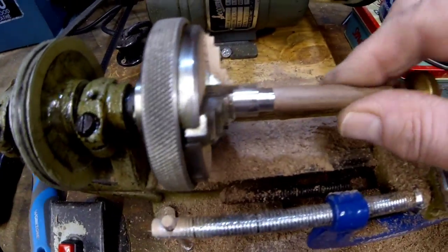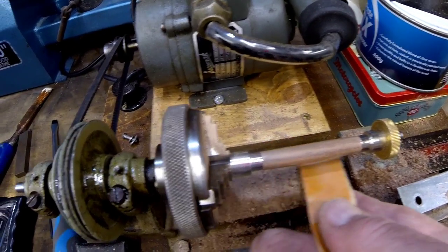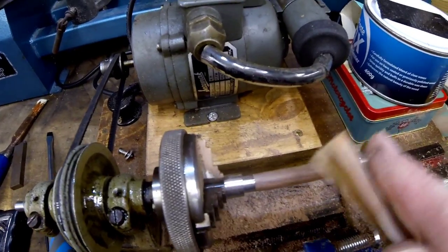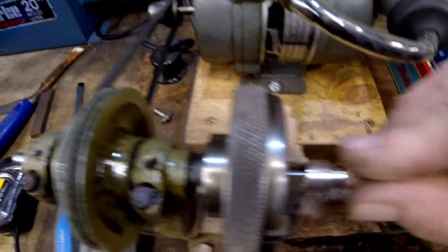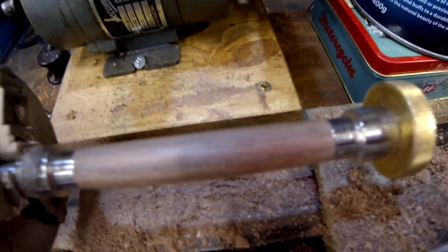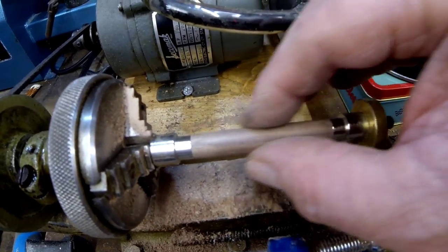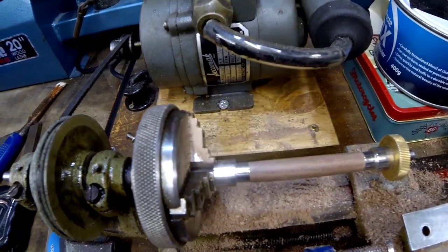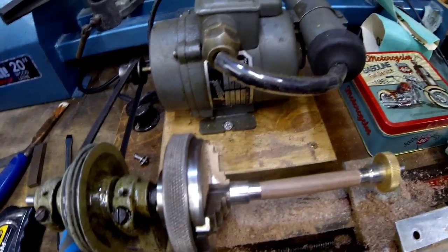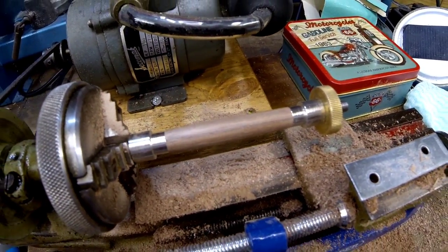We've been sanding finer and finer until we've got a lovely finish along there. The last bit of sanding you do — you usually sand it across, but the last bit you just go along the grain, turn it round, and keep going along the grain to get any marks out. Lovely — I've got it tapering in at the ends with a slight ball shape. Now I'm going to put some wax on this — all I've got is some Axminster clear paste wax. I'll try that, just using what I've got.